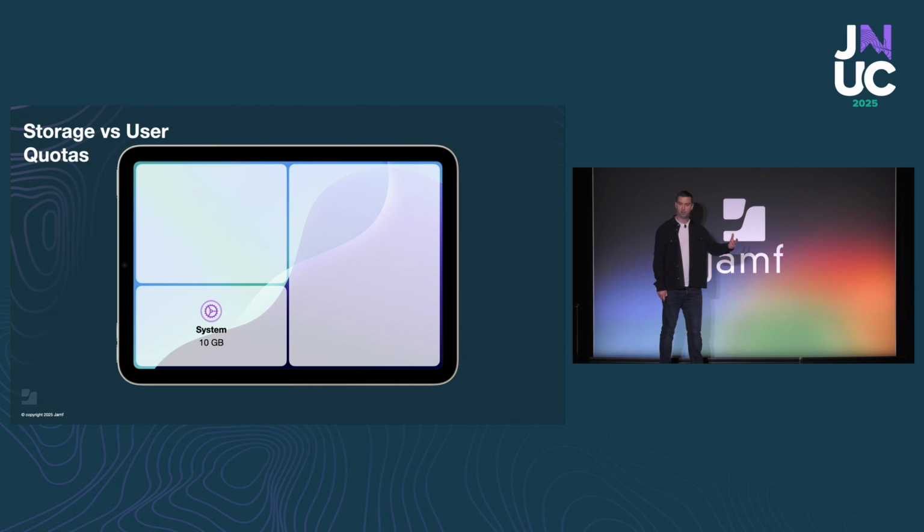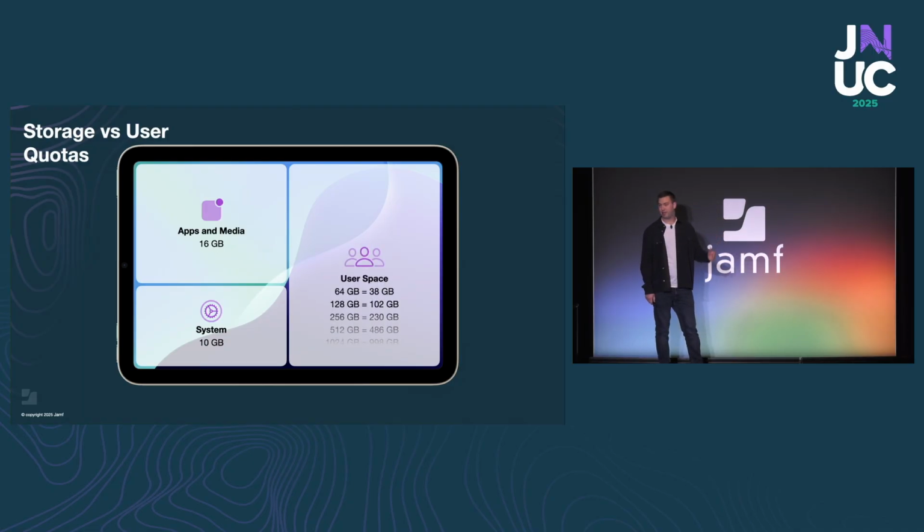Building on top of that, we then need space for our apps and media. So from there, we're dedicating 16 gigabytes to that part. Now, if you do have more than 16 gigabytes of apps and data, that's then going to take from the user space, okay? But let's say we've got within 16 gigabytes here. So what's left is our user space.